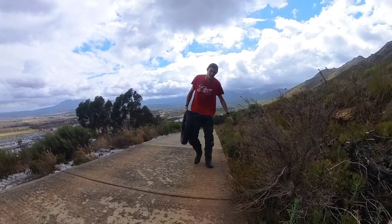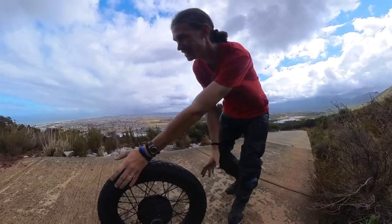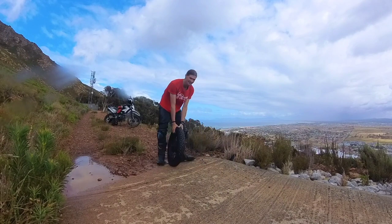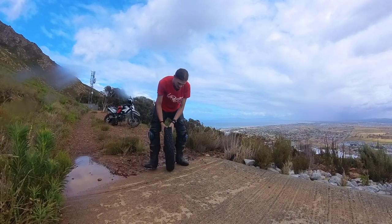Imagine trying to explain to a neighbor why they've got a motorcycle tire in their back garden. Luckily, it stopped. Okay, so let me explain what is going on here, right?